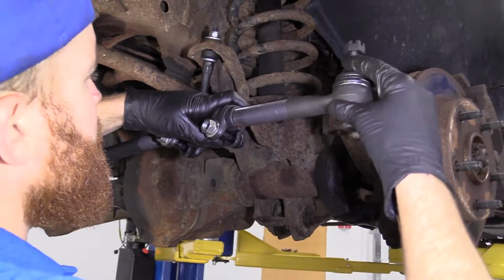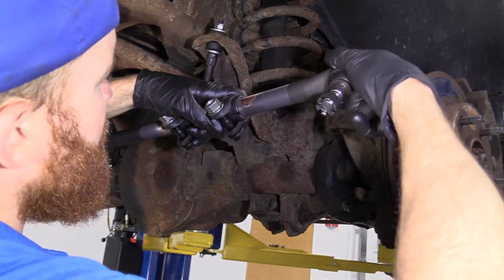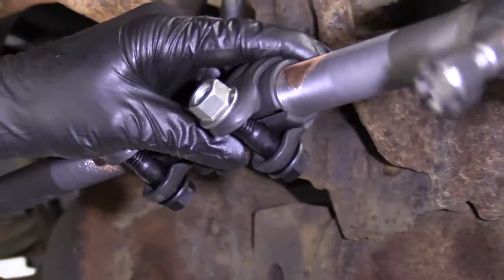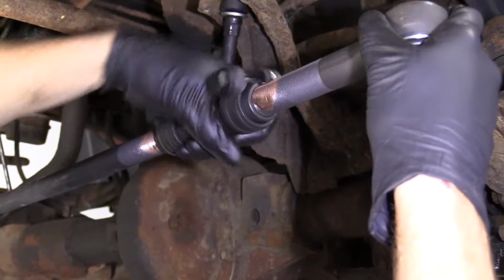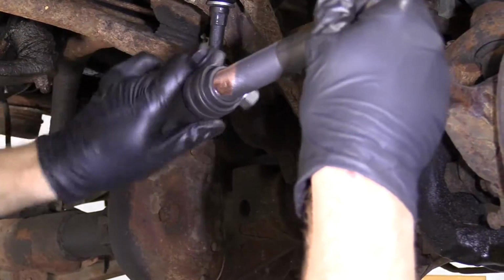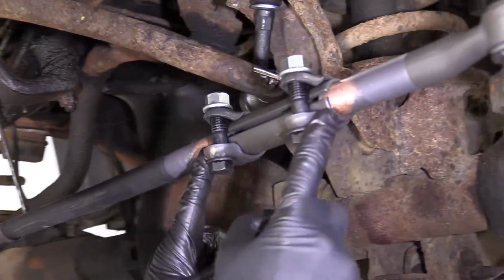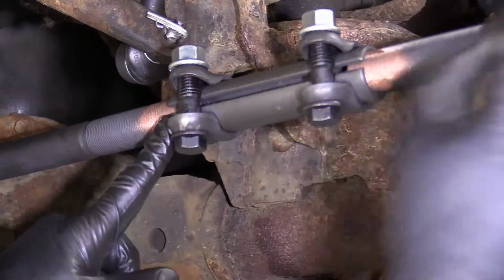Just try to turn it on, just one turn. The hardest part is just getting them lined up. Okay, that's one turn. Now to continue, you're just gonna hold your tie rod so it can't spin. You can even put it back into the vehicle, whatever you wanna do. And as I turn this, it's actually drawing both these tie rods in at the same exact time. That means that they're gonna be timed well.